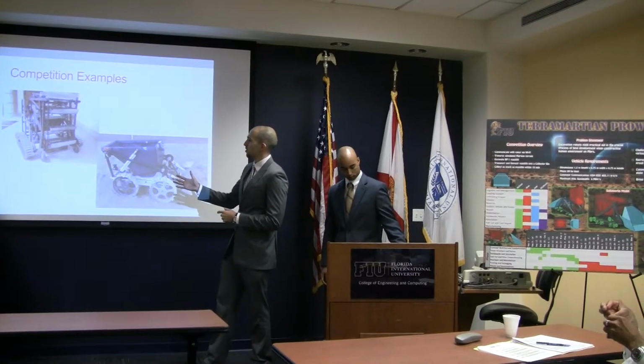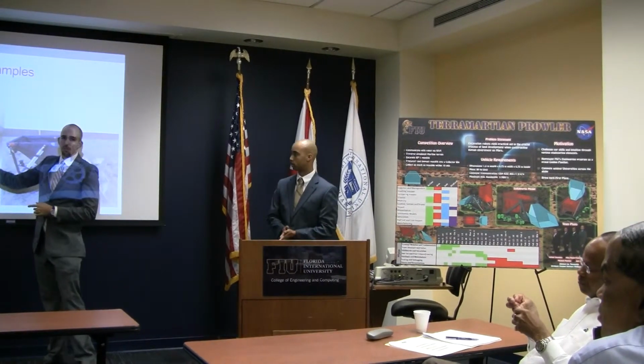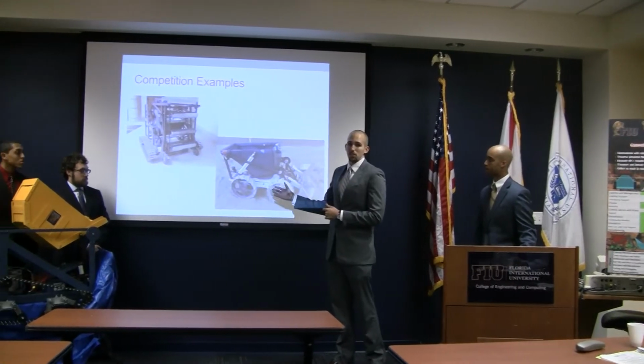So these are two examples of previous years' robots. This one here has a belt system that rotates around, very similar to last year's FIU team. And this is actually West Virginia University's robot from last year that actually won the competition.